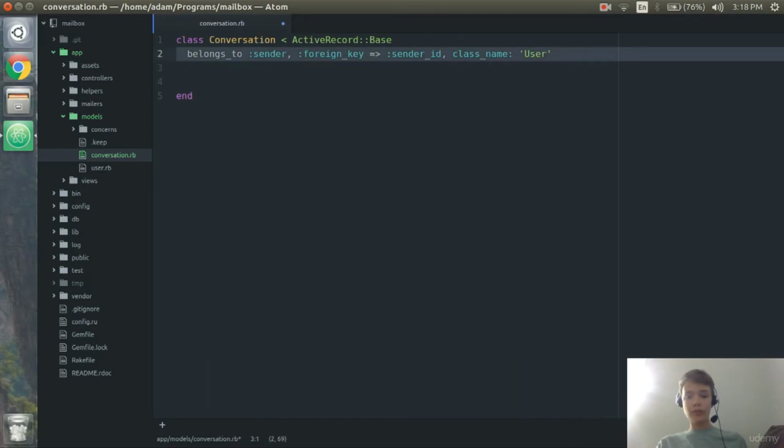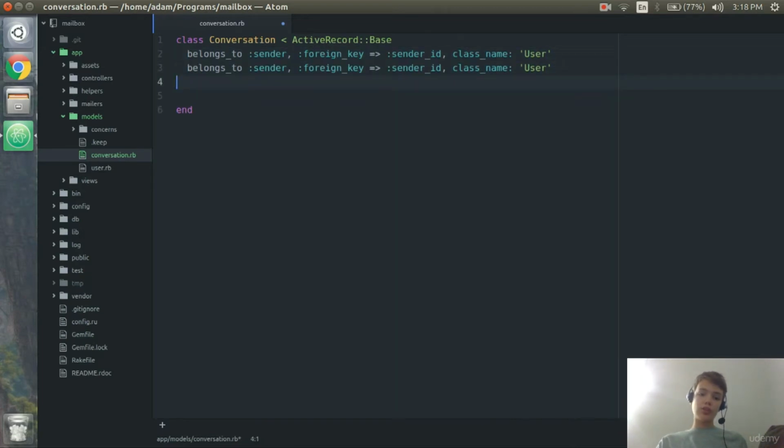Now let's copy this and let's just change it so that instead of sender we have recipient, and instead of sender_id we have recipient_id, and it does the same thing.